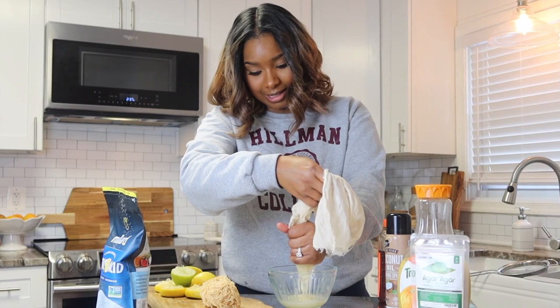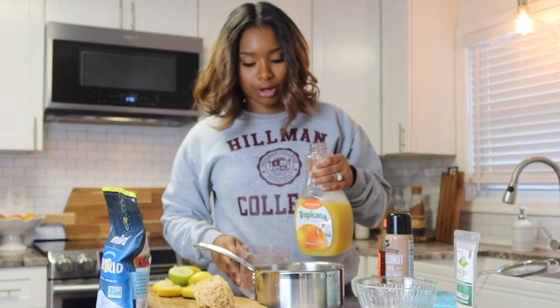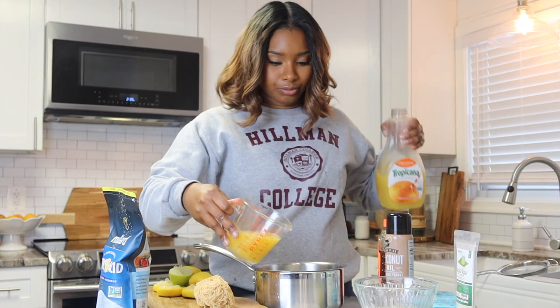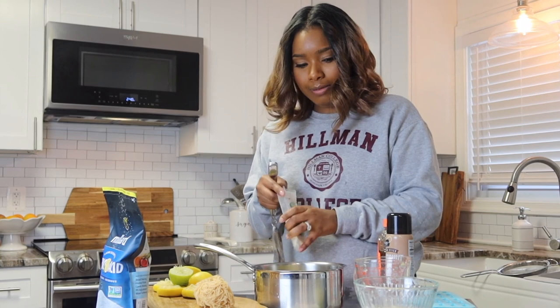Okay. So we're doing 1 cup of juice. So 1 cup of our orange / pineapple juice that we have here. That smells so good. Okay. If you're wondering where to get this, I actually got mine off of Amazon. I did not find this in my local grocer, but it doesn't mean that it won't be at yours. So you might want to check.